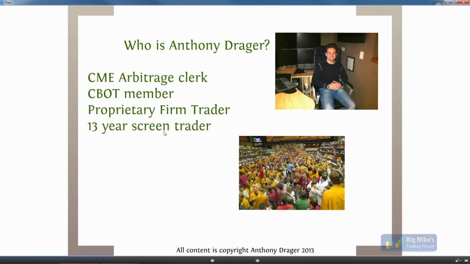That next picture is the floor, the Eurodollar complex, when everything was on the upper trading floor, lower trading floor at the CME. I was back there in this little grandstand watching this options pit. So that's my background. That's my workstation. That's kind of a little bit about what I do and how I do it. But again, I think what's going to give me credibility is not what I've done, but what I say and how it resonates.